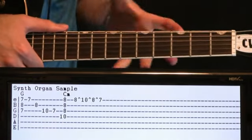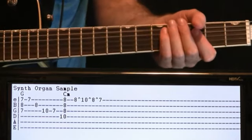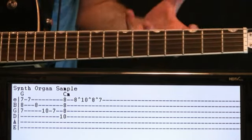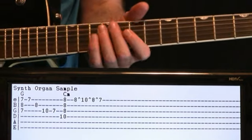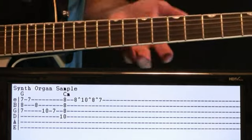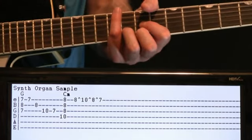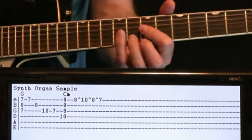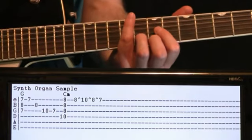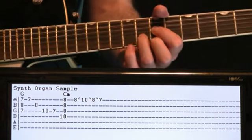We also get this synth organ sample thing that's happening there. I don't know, maybe it's like an accordion being sampled, something like that. But it's a real trippy sounding thing, and it's got a lot of effects on it, and it's a little unclear to hear, but closest I could figure, it's doing something along these lines. And this is highly interpretive, so feel free to play around with this.